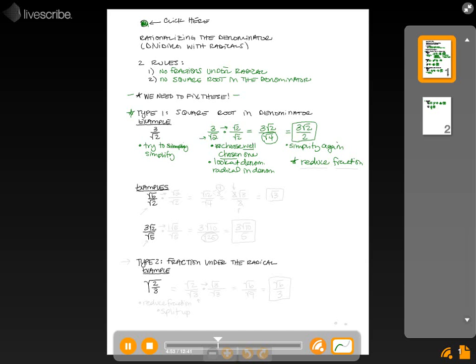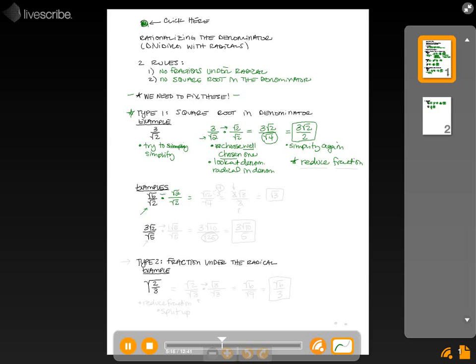Well, square root of 6 isn't going to break down. Square root of 2 isn't going to break down, so no, we can't simplify anything. So now we choose a well-chosen 1, something that we're going to multiply by. And again, we get that from looking at the denominator. Whatever the radical in the denominator is, just the radical part, that's what we're going to multiply by. Okay, so root 2 over root 2.